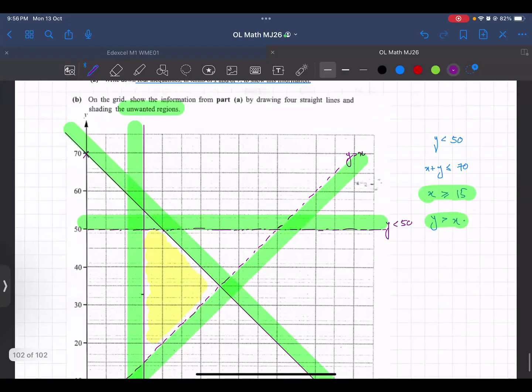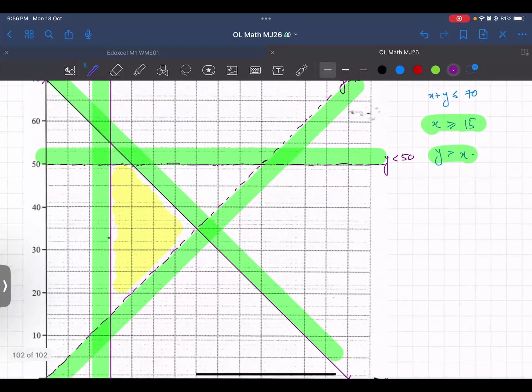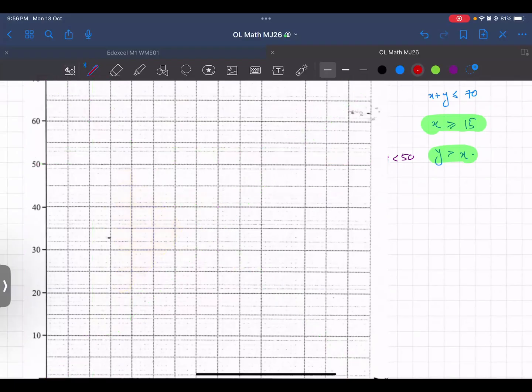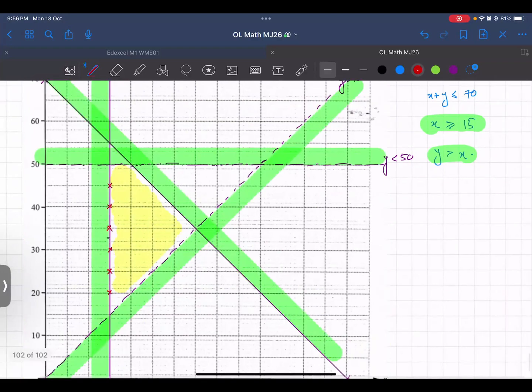So again, you'll have to find integer values from this. So if I mark out the integer values, this one, this one, this one, this one, this one, this one. This point, sir, जहाँ पे dotted और solid intersect करें वहाँ पे हो सकता है point. Yes, you can choose that one. You can choose that point because it is part of the solid line, right?